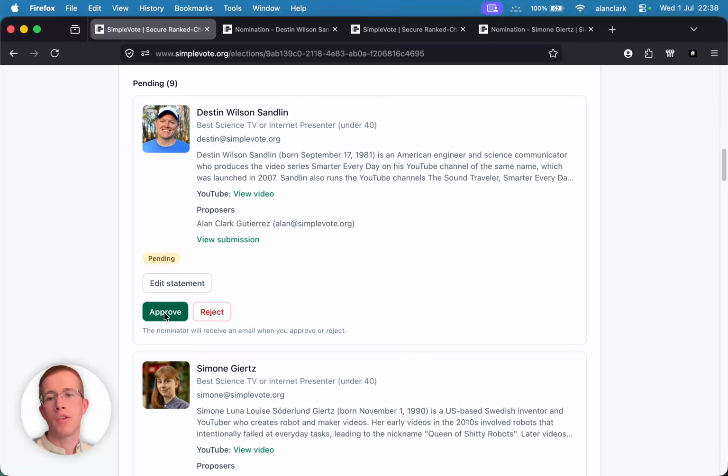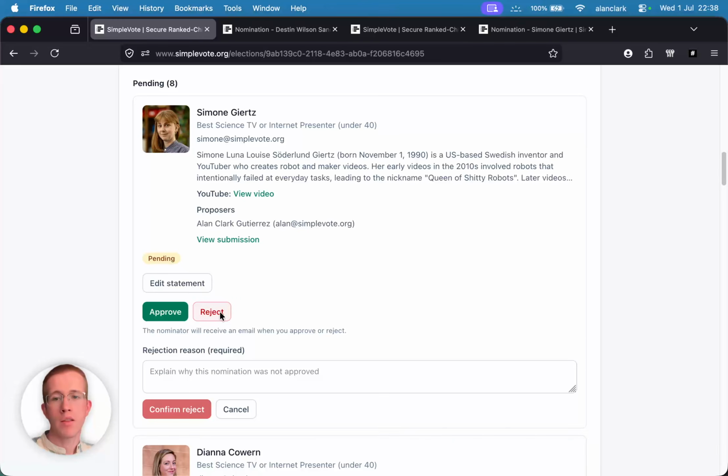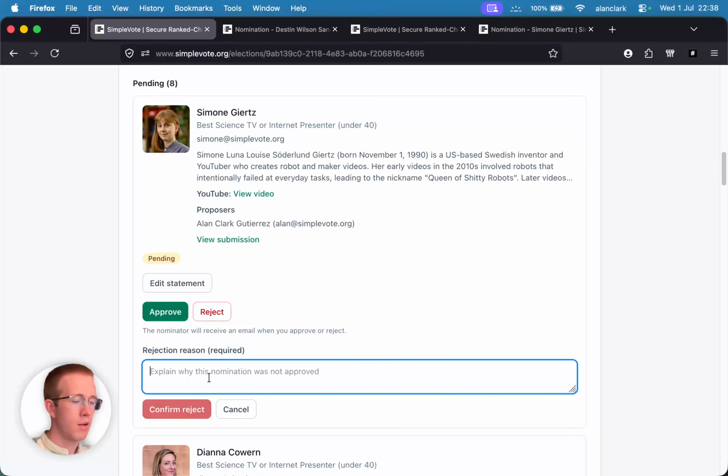It's also at this point that you can approve or reject. So if we approve them, just click Approve. They'll go straight onto the ballot, and all of the information that they've made available will appear once voting opens on the election information page. However, if you reject them for whatever reason, you can write a short message of why that was rejected. Let's say, for example, they are not eligible and then give a reason. Confirm the rejection, and this will then be shown to them on the email that gets automatically sent out.